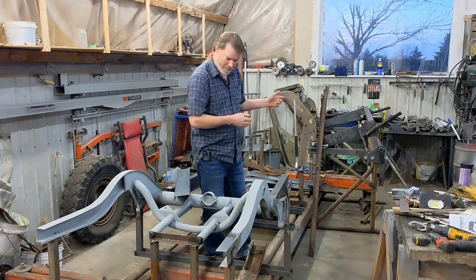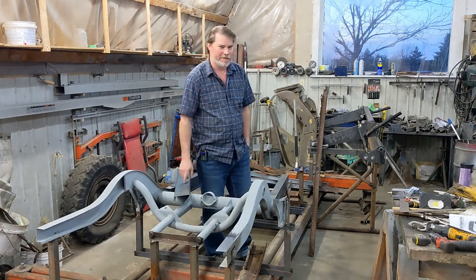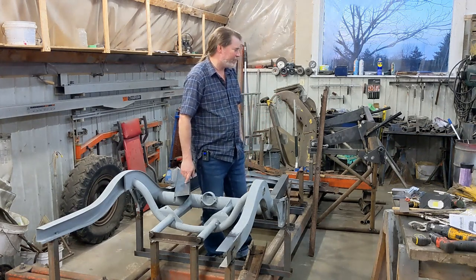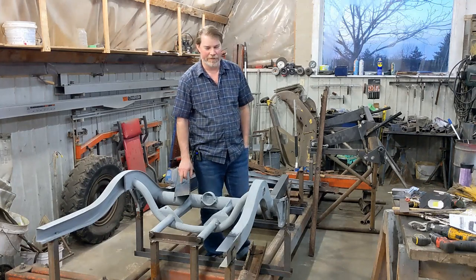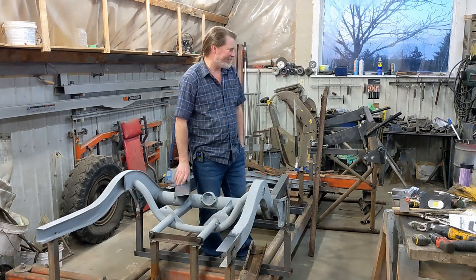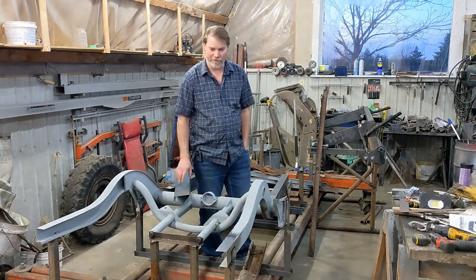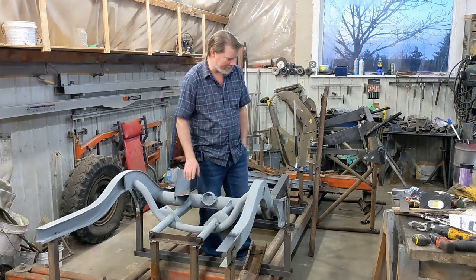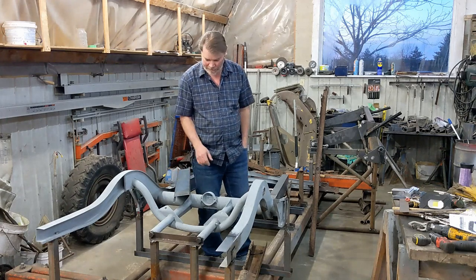It's quite capable. It won't bend full length 14 gauge, which I didn't really think it would anyway. 14 gauge is pretty solid metal, and for a hand brake to bend 5 feet of 14 gauge would be quite a lot of pressure on it. But it seems to be able to do everything else, so it'll work for me. I can work around the 14 gauge. It will bend shorter pieces, so that's good.